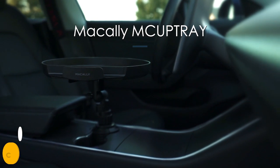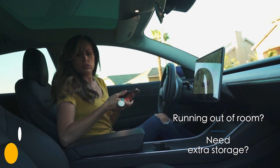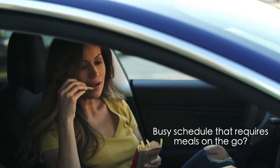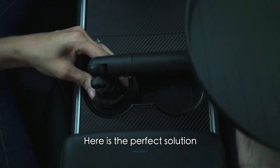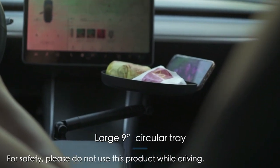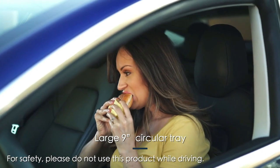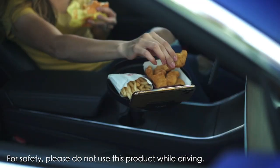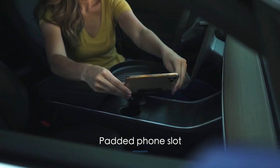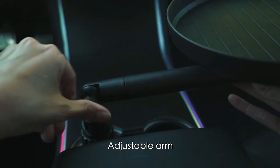Number 10: Cup Holder Tray. A handy place for your favorite snacks, burgers, french fries, keys, and other small items. Enjoy your snacks by attaching this cup holder tray to the front or back seat. It has an adjustable base that expands from 2.6 inches to 3.9 inches, ensuring the base is securely mounted in a wide range of cup holders and will not fall off. You can twist it to loosen or tighten the grip. The silicone pad on the expansion piece provides a lot of friction, which keeps the cup holder extender stable.